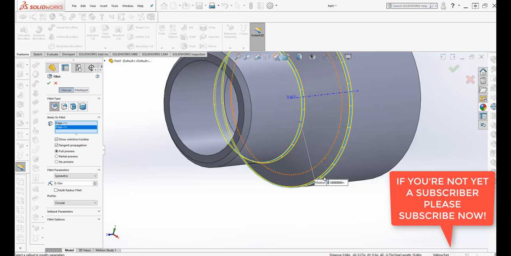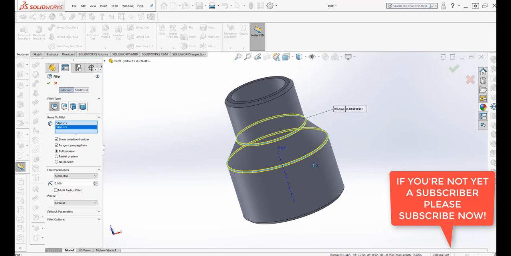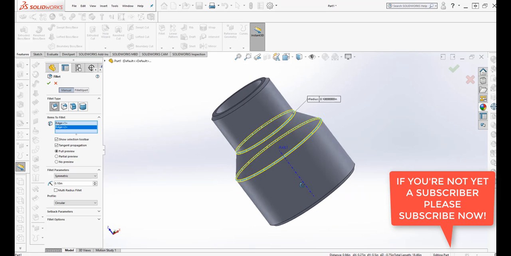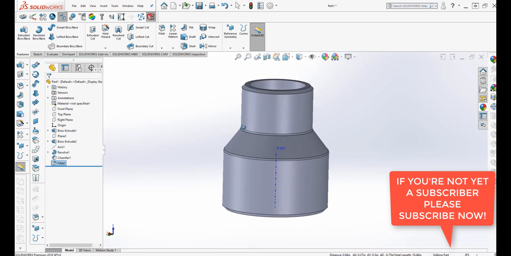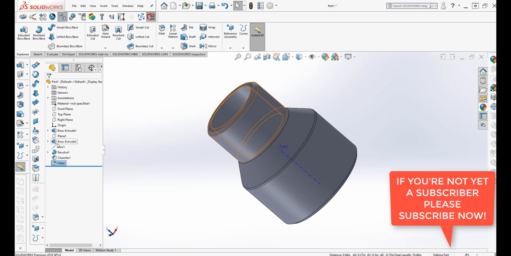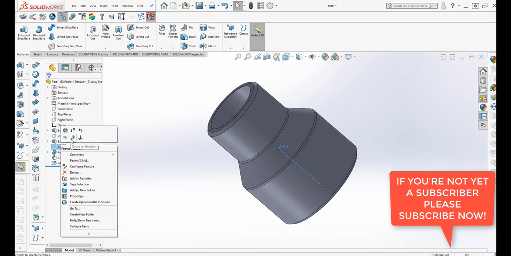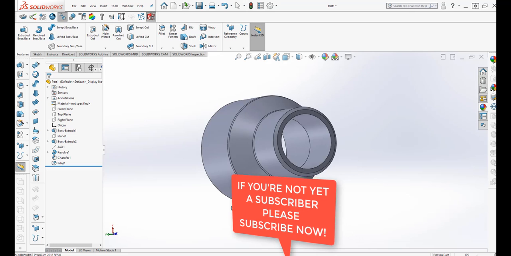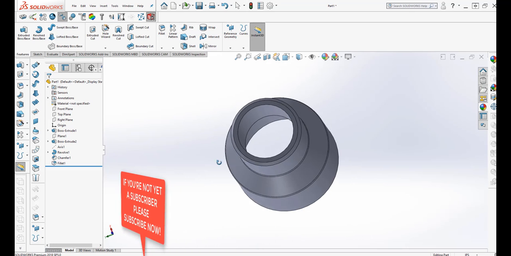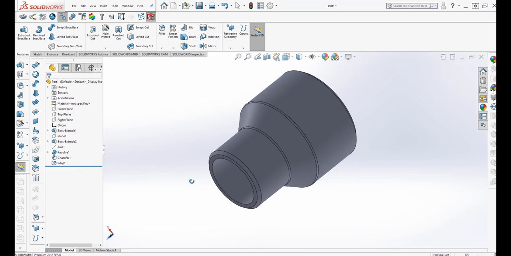So just a little cleaning onto the surface or the joint of the pipes, which is only 0.1. So it's good. And then let's hide the axis of rotation. So you can see that it is nicely done.